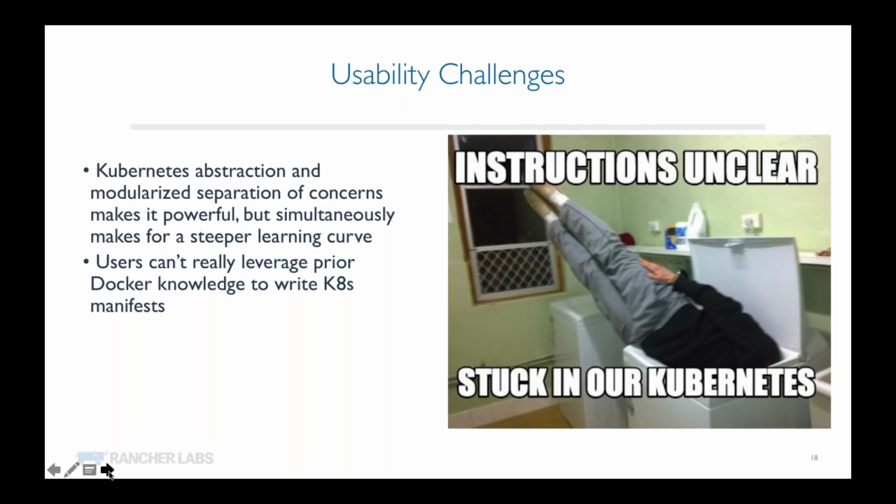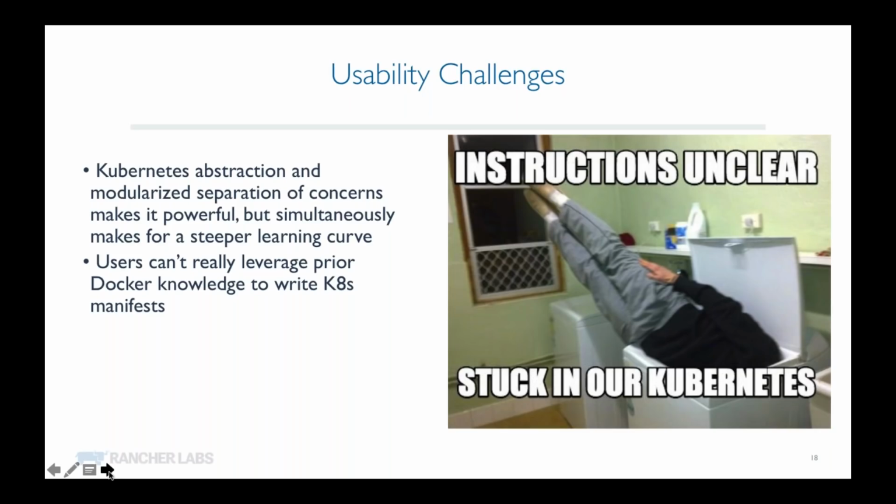But Kubernetes has a pretty large skill set that you're going to need up front. The learning curve is pretty steep. So users can't really leverage prior Docker knowledge to write Kubernetes manifests.